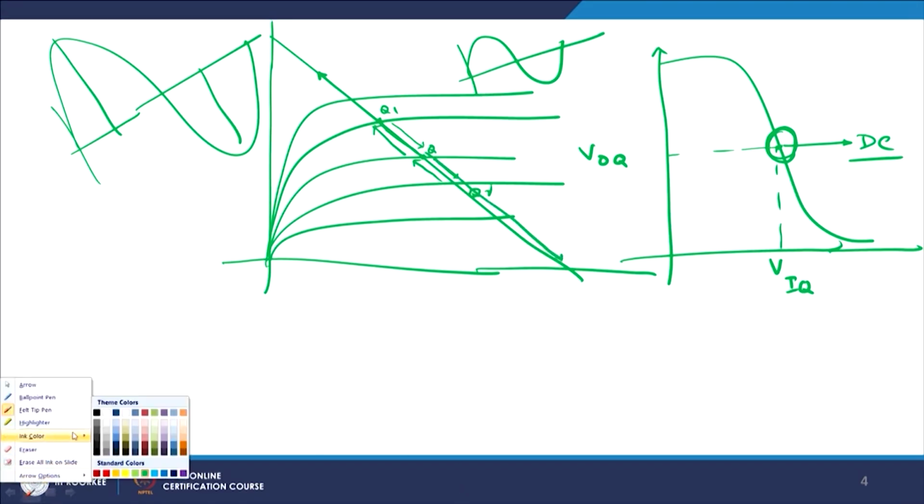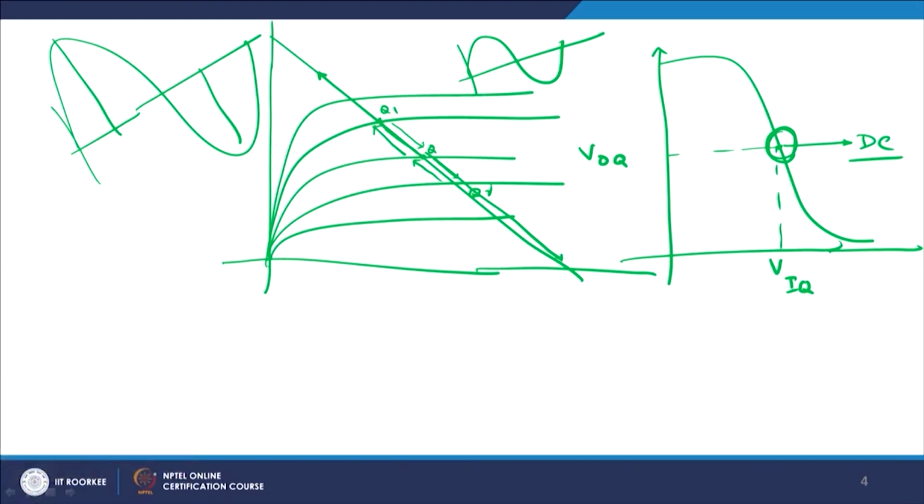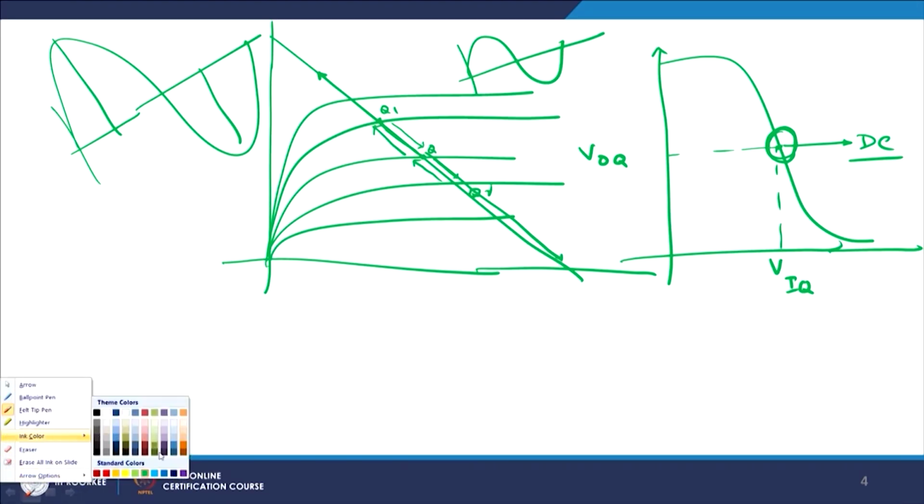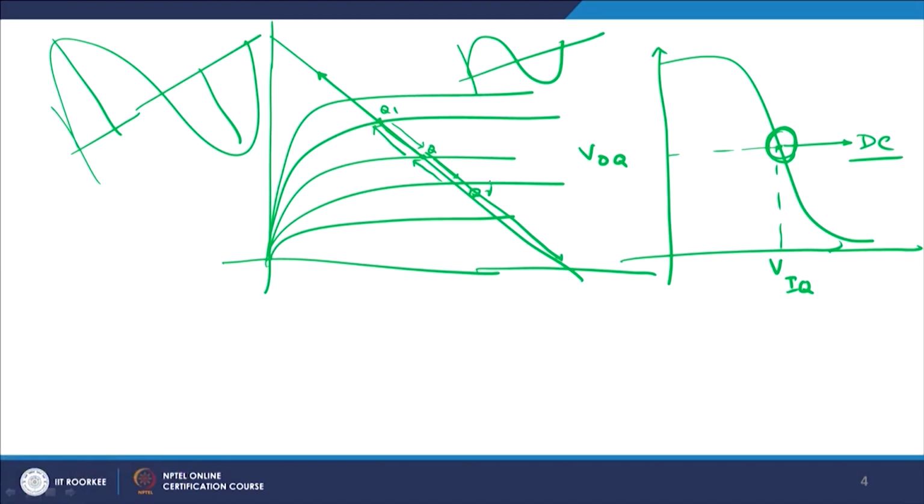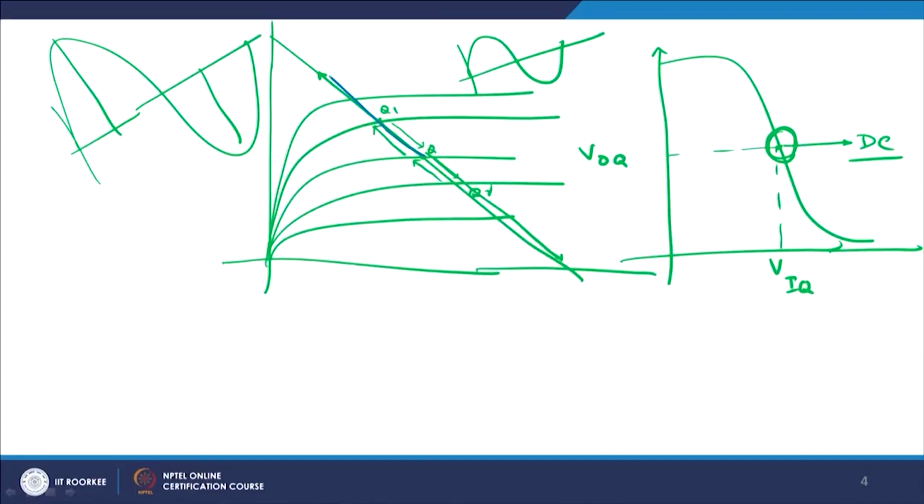And therefore, it is quite interesting and important to add that your input signal should be as small as possible, or really small in nature. Otherwise, you force the Q point to go into the triode region in this case, and in this case you go down into the cutoff region. Once you go to triode or cutoff, triode will ensure that your amplification is non-linear, which means gain becomes a function of your voltage.